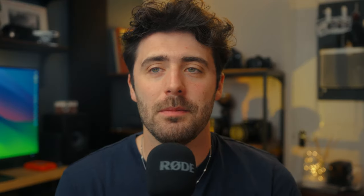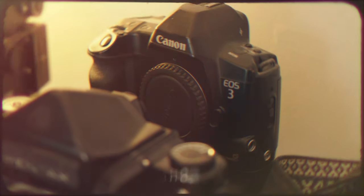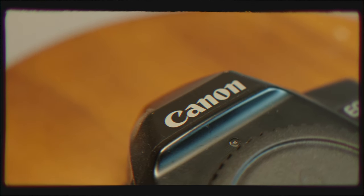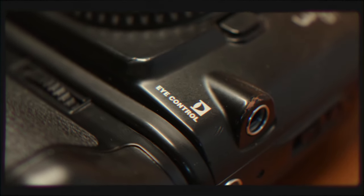Now we move on to the final camera in my core collection — cameras I use more regularly and will always see myself finding use for — and that last camera is the Canon EOS 3. I purely use it as a 35mm portrait camera. It's EF mount and so takes the same lenses as my Blackmagic Pocket 6K Pro, which makes it the most logical 35mm film camera to use for portrait work. It feels much closer to a digital camera when using it. The autofocus is always fast, and this model actually has eye autofocus — the viewfinder registers where you're looking and focuses on that point. You do have to calibrate it to your eye and it's a little finicky at first, but it's actually a pretty nifty autofocus tool and works surprisingly well.